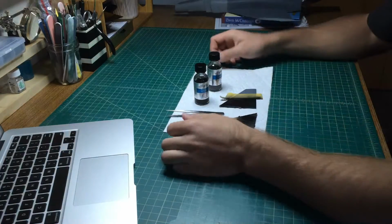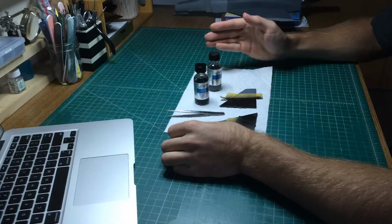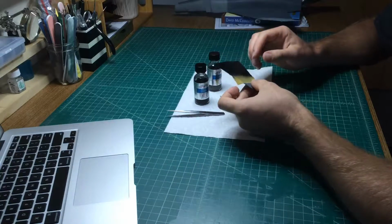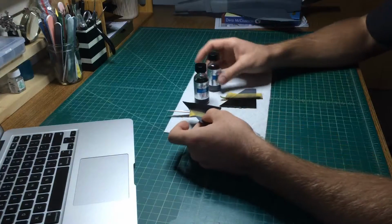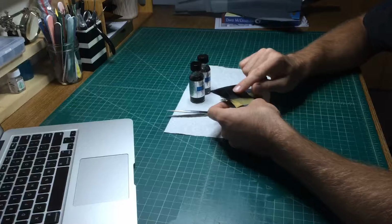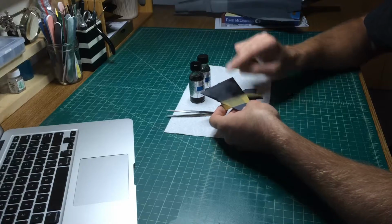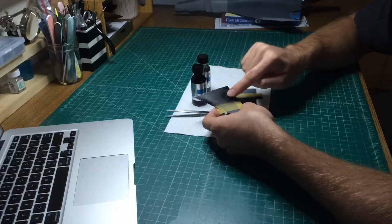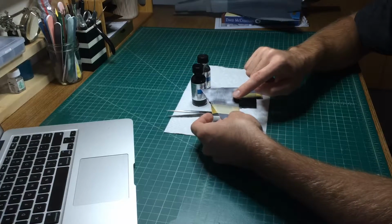Okay, so the pieces have completely dried. It's been 30 minutes, and what I'm going to begin doing is I'm actually not gonna mask anything because I'm painting in two different shades, but I'm actually gonna spray parts of these that I want a specific color. So for the front and back of these elevators, F4 elevators.